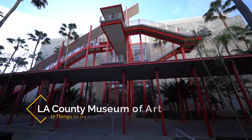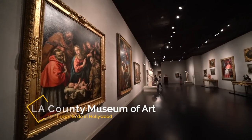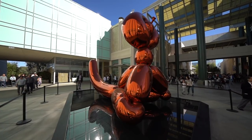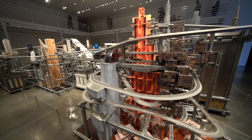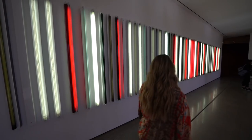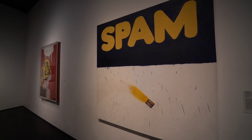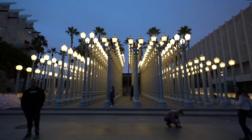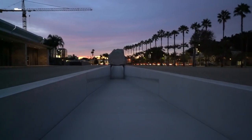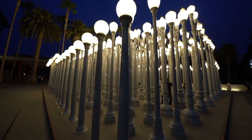Recommendation number ten is the Los Angeles County Museum of Art, or LACMA. LACMA is my favorite museum in the Hollywood area as it's massive with all sorts of unique exhibits and sculptures. You could easily spend a half day here exploring the museum and still not see everything. Plus they have exhibits that rotate often. Even if you don't have time to go inside the museum it's still worth going just to see the outdoor installations like Levitated Mass and Urban Lights. Urban Lights is probably one of the most popular photo spots in Los Angeles.